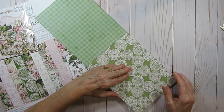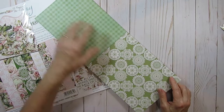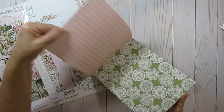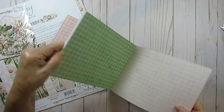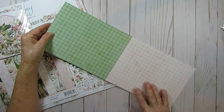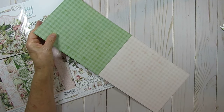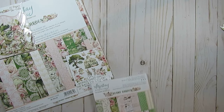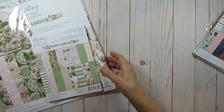Okay, and a green. And then the doilies again, and I think we're back to where we started, right? Yep. Okay, and then the back will be something different too, and again, there's three of each. Okay, so it's almost like a flesh tone, or a really soft peach. So that's that one.